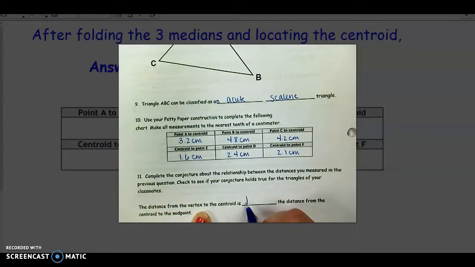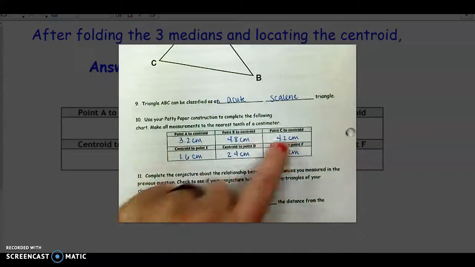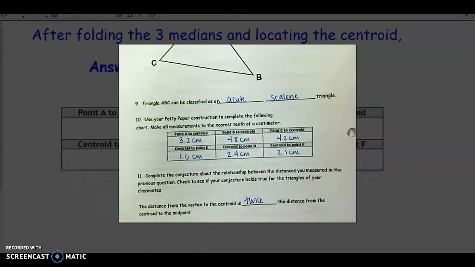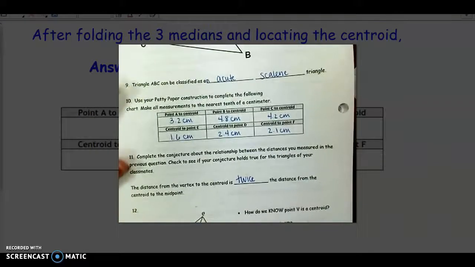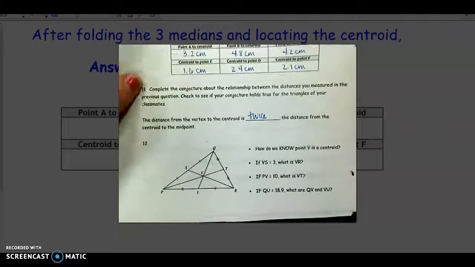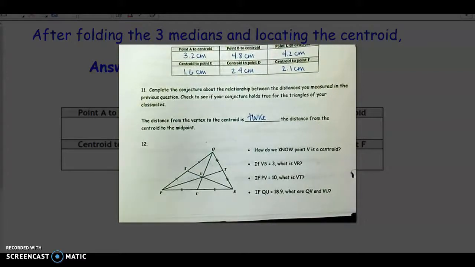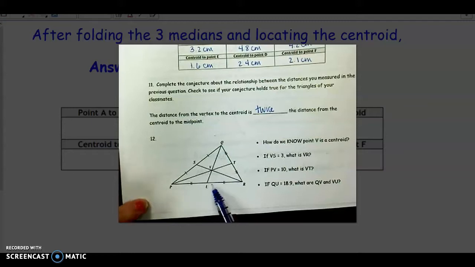So according to mine, it is twice as much. This amount is twice as much as this amount. So let's use that conjecture, and again, we'll be able to prove that, so that'll really become a theorem, and apply that information down here.